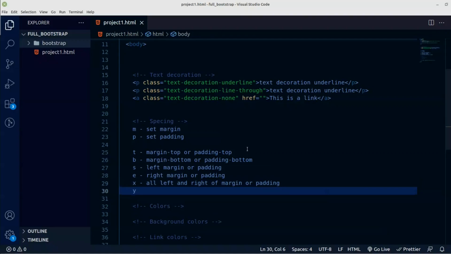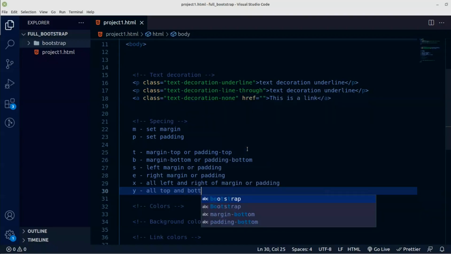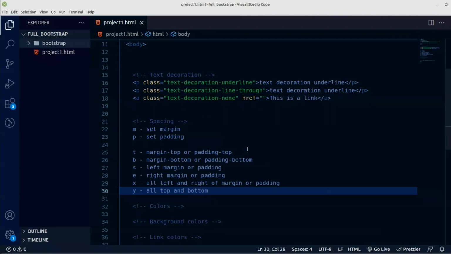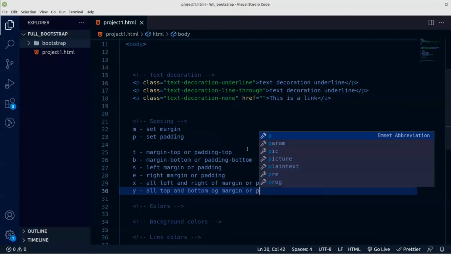Same thing with Y. Y is used for all top and bottom of margin or padding.